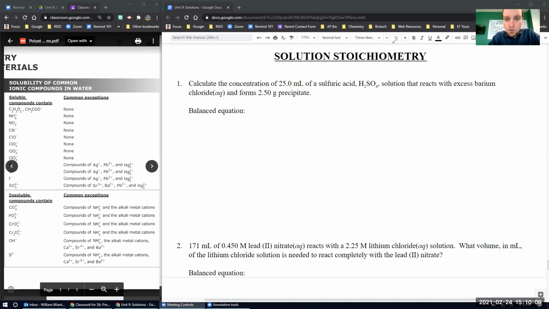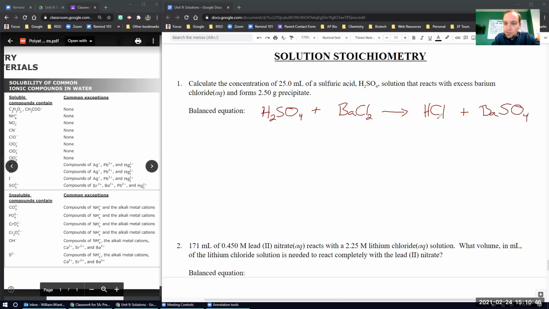The first thing we need to do, of course, is come up with the balanced chemical equation. So it says that we have sulfuric acid, H2SO4. It is going to react with barium chloride, BaCl2, because barium has a +2 charge. And it's going to make, at least we know we're going to make one precipitate. Now, remember, this is a double replacement. So I'm going to go ahead and switch the metals on the front. So I'm going to put the H, not with the SO4, but with the Cl. And I'm going to take the Ba and put it with the SO4.